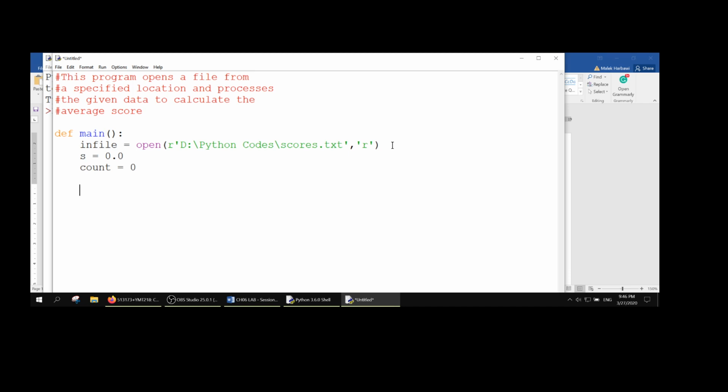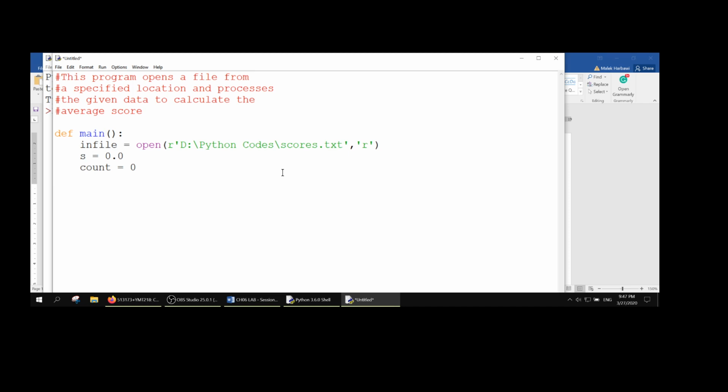Initialize them to zeros, and as you see here, this is floating point, because I'll sum floating point scores, and here we have just a count of integer numbers.